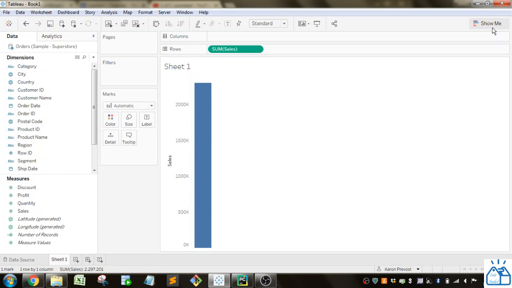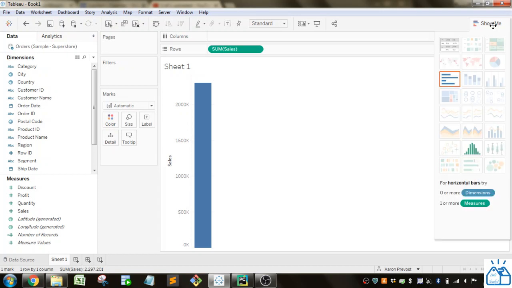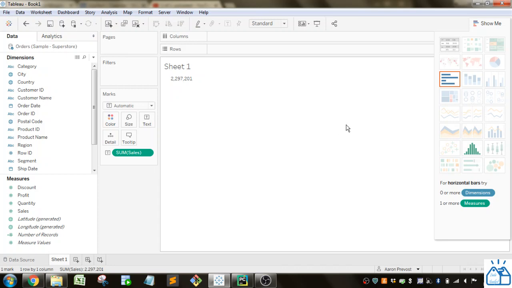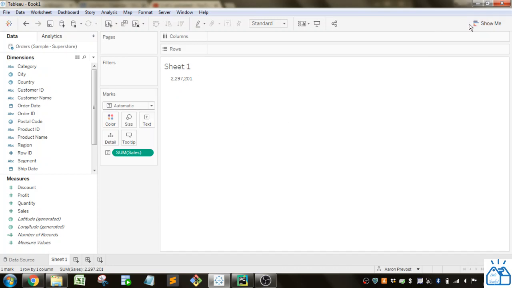And then a thing that's helpful for new users is the Show Me button. So you can see what visualizations you can do. The ones that aren't grayed out are the ones that you can use based on the data you have in your view right now. But if you look at the grayed out ones, it'll tell you at the bottom what kind of data you would need to pull that off. So here for the text tables, you would need one or more dimensions and one or more measures. And so you can select those things and then it'll update your data as needed. So you can see in this case it dropped that sum of sales from the rows into the text.